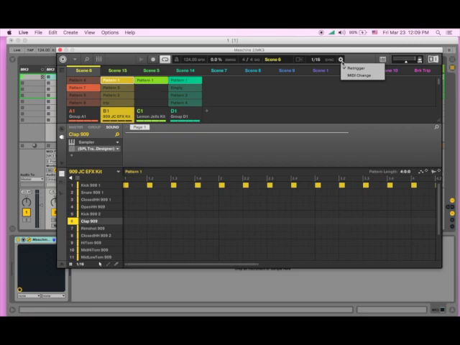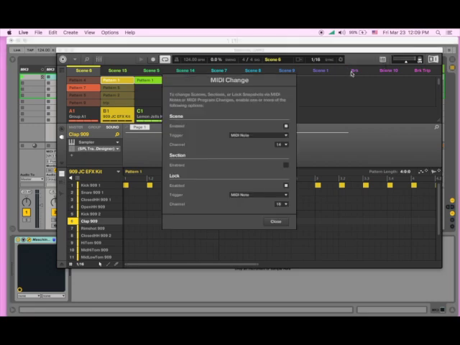You may not like that. It's up to you how you like to work. I like retrigger, but everyone has their own option. We all work different. So we go to MIDI change here. It's where we want to go. And this is where we tell it, hey, I'm going to send you a MIDI note, and I want you to change the scene or the snapshot on what MIDI channel do I want you to do that.